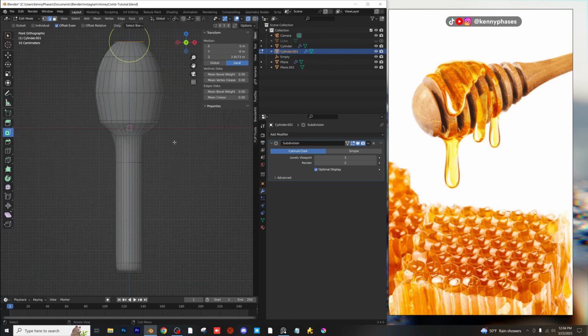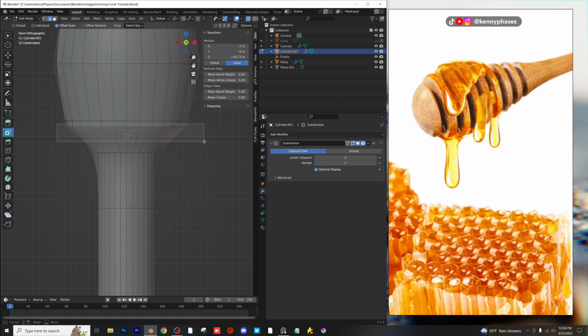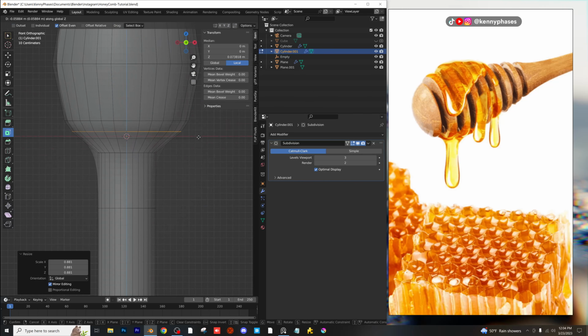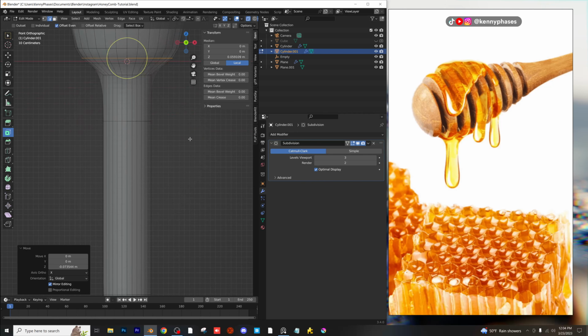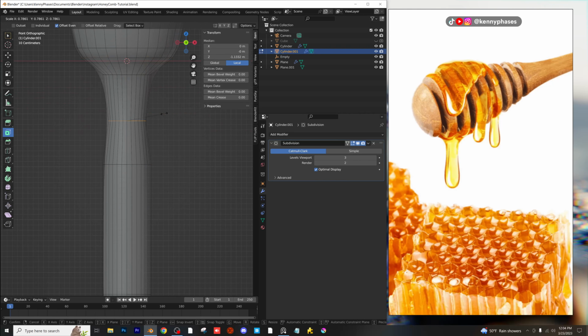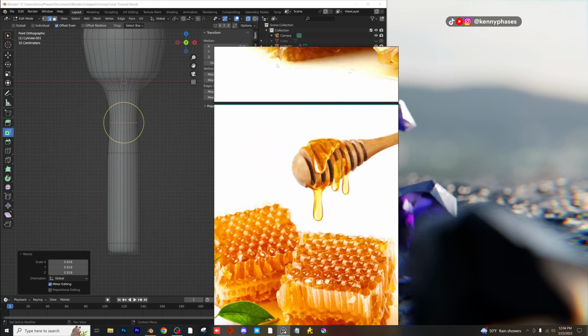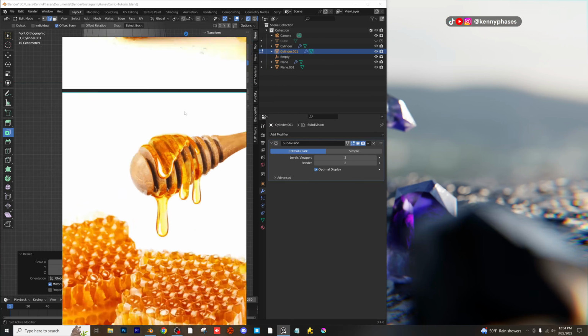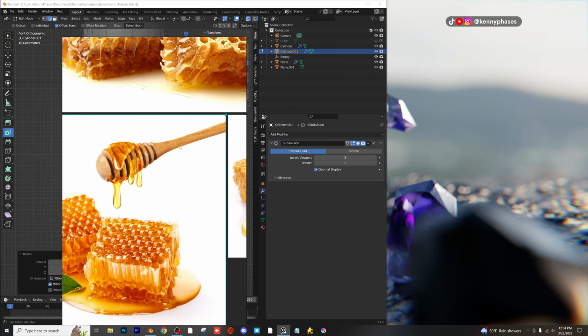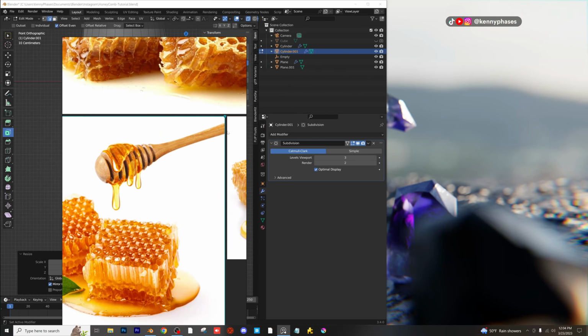We're going to need to have cuts in here as well. I knew this was going to be kind of a pain to model, but that's okay. Scale that in there. And then this part, we need a loop cut here, and this part kind of comes in a little bit. I can't really see the end of this right here, but I'm trying my best to model it. Oh wait, now you can see it. Hold on. Yeah, so it goes in and it comes back out.